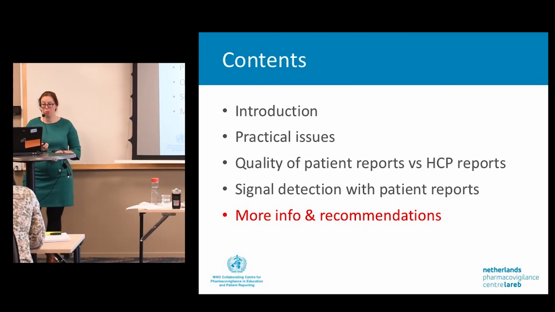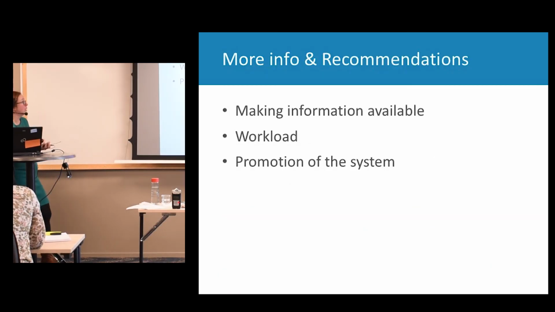I'm almost at the end. I just want to show you some more info and recommendations that we got from previous studies where we looked at best practices in a lot of countries. A lot of countries said it is important, if you receive reports, to make information available. Make sure that, for instance, on your website you tell patients what happens to their report. Maybe make signals available in a layman's language summary. Or for your publications, think about making them available through patient organizations. You can find all kinds of ways of making your info available, but make sure that you're not just writing information that is aimed at healthcare professionals and doesn't reach the public at all.